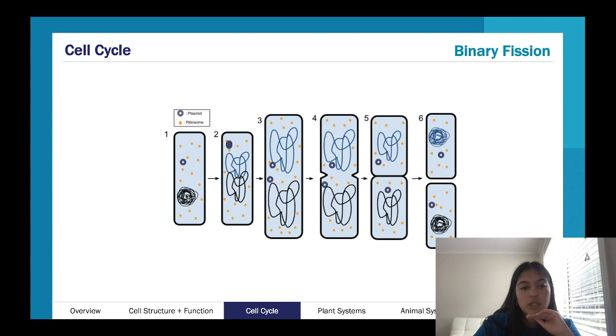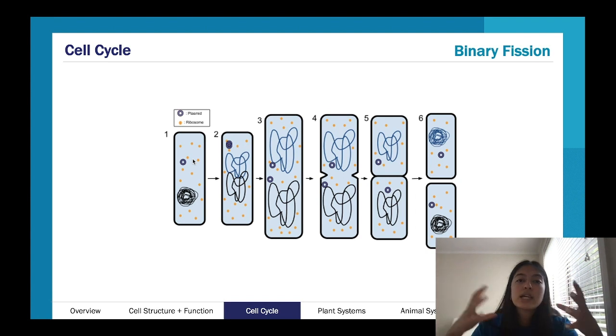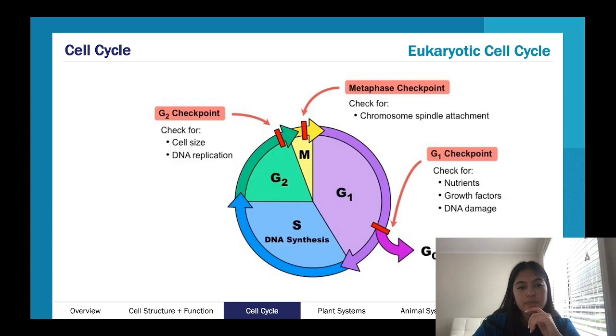The idea that you have one circular chromosome. You have plasmids. These are just kind of other little offcuts of DNA, I would say. You talk about it a little bit more in 3-4. And then importantly, you have ribosomes. Remember that the difference between prokaryotes and eukaryotes is that eukaryotes have membrane-bound organelles. Ribosomes are not bound by a membrane. So that's kind of why they're in prokaryotes.